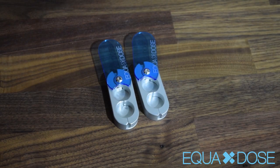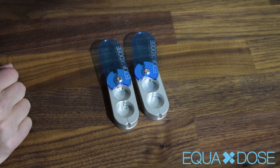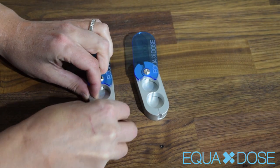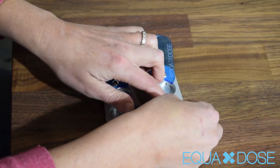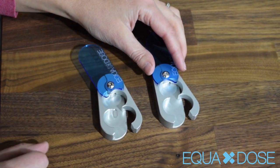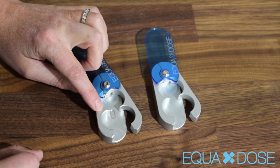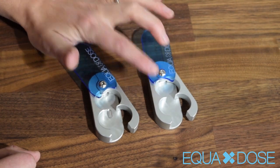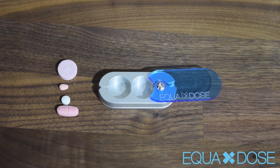Before I go through some tips on how to use our pill cutter, I want to address one very common question we get quite frequently, and that's about the indent. Now this is our old version of the pill cutter. As you can see, it has an indent. This is actually our new version. Due to customer feedback, we got rid of the indent because it had a lot of problems with smaller pills falling into the indent, as you'll see in one of my older videos, and then making it more difficult to cut. We're going to go through some tips on how to cut different sized and shaped pills, and we'll do that just by cutting them right now.